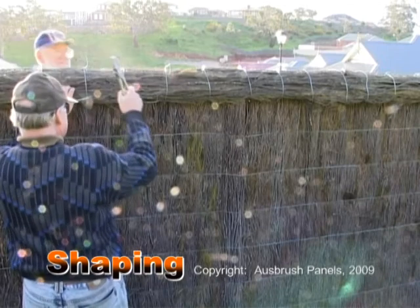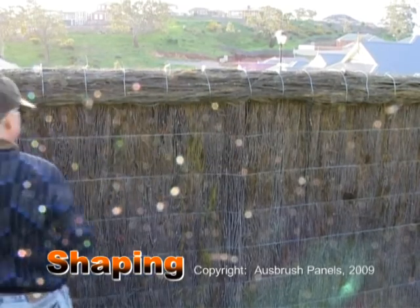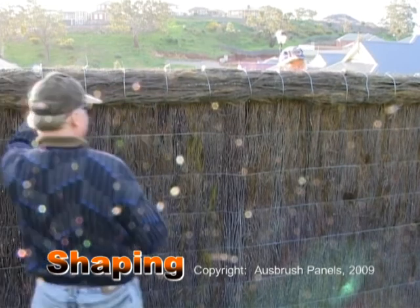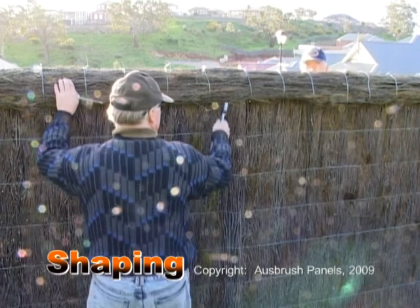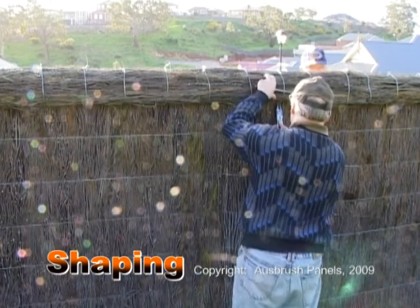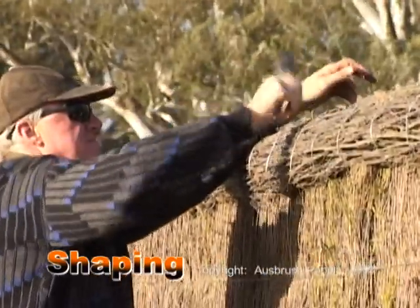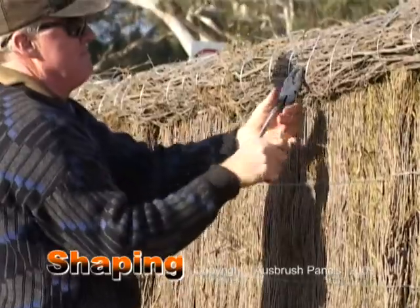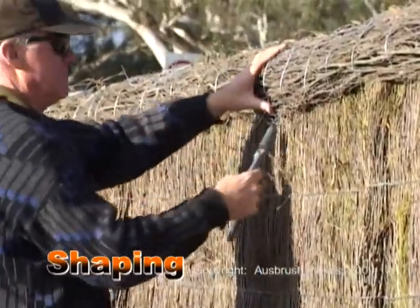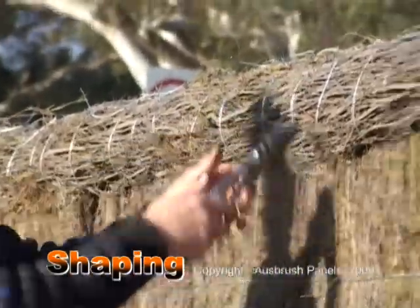During tensioning and tying off of roll wires, the roll shape may be upset and pulled to one side. The shape can be adjusted to a uniform cylindrical shape and cover of exposed rails by tapping around the brush and wires with a pair of fencing pliers. Also, the sacrificial wires that hold the roll together in manufacture and are released when fixing the roll top may need to be bent over and hidden in the roll where they protrude.